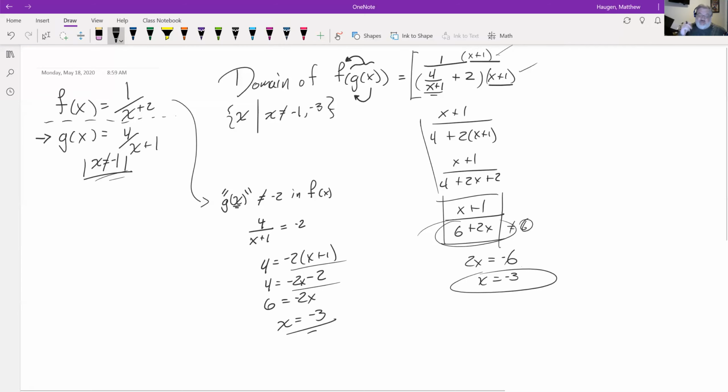makes things better, but also is something that people are resistant to for a while. They want to handle the fractions in a much more, I don't know, cumbersome way usually. But in general, finding domains for compositions: find the domain for the internal function, and then find the domain of the composition as a whole. Those two restrictions form the restrictions for the composition.